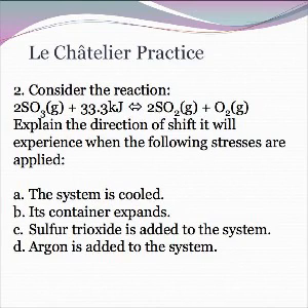The second practice problem that I have on my PowerPoint asks you to consider the reaction of 2 moles of sulfur trioxide gas requiring 33.3 kilojoules in a reversible reaction to yield 2 moles of sulfur dioxide gas and 1 mole of oxygen gas. Again, explain the direction of shift that it will experience when the following stresses are applied. A, the system is cooled. B, its container expands. C, sulfur trioxide is added to the system. And D, argon is added to the system.